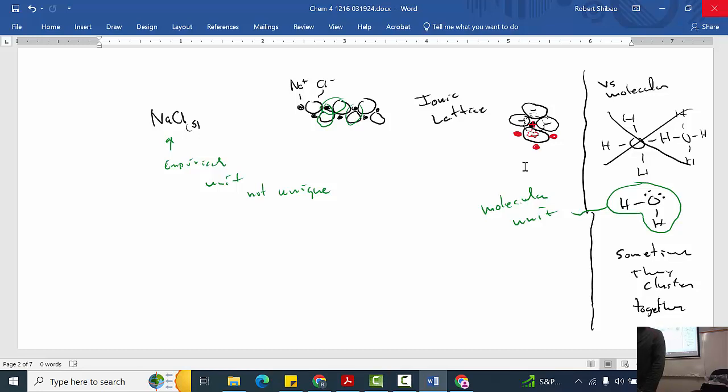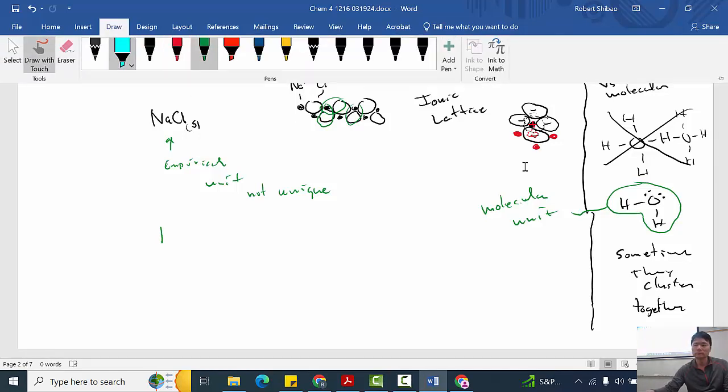The other thing is when water goes in. You okay? Yeah. So if I add water to this, you know what the water does? The water pulls apart the lattice structure. And so water molecules come in here and break apart the lattice. And actually, that's what we're going to do next.